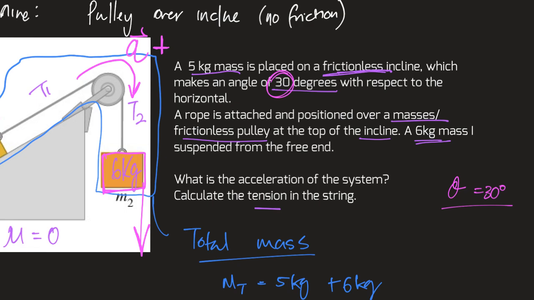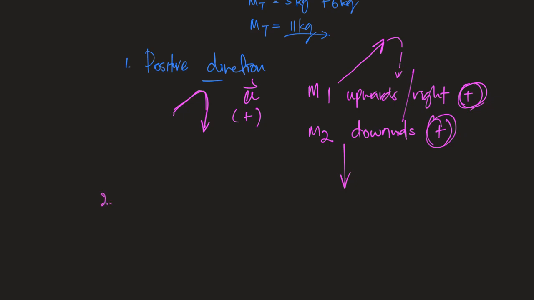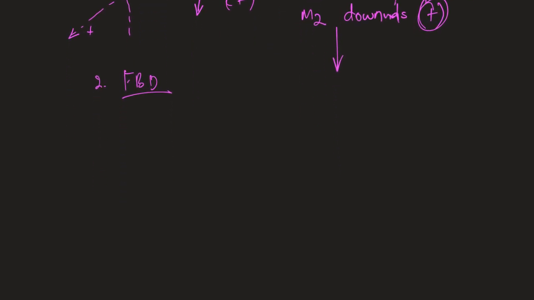Now what I need to sort out is, what does my free body diagram look like for something like this? Another thing that I should tell you about choosing this positive direction: if you choose this motion as positive, then that's fine too. Just make sure you sort your calculations out all the same. So in terms of a free body diagram, please make sure that you use a ruler. This one's done a little bit differently.